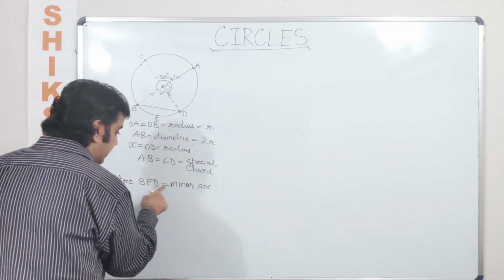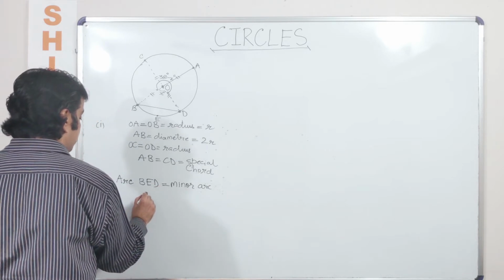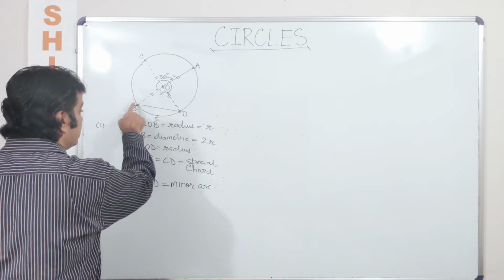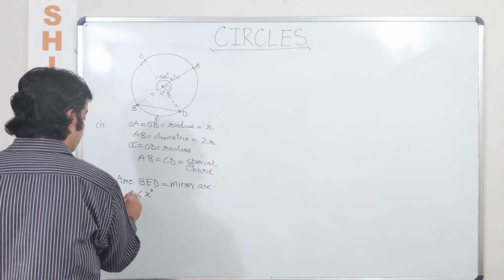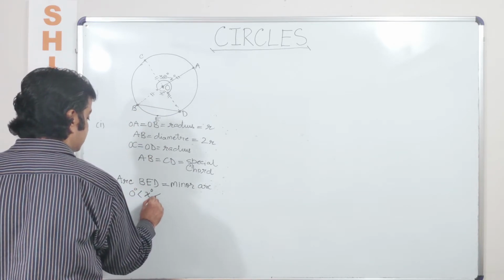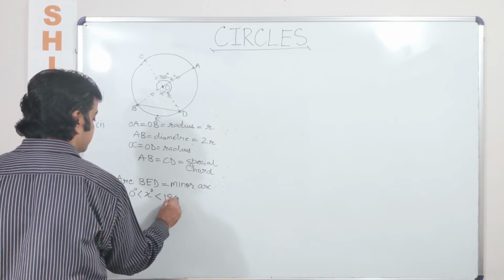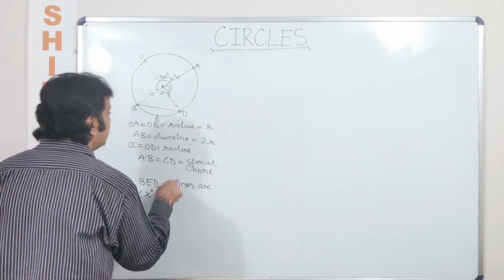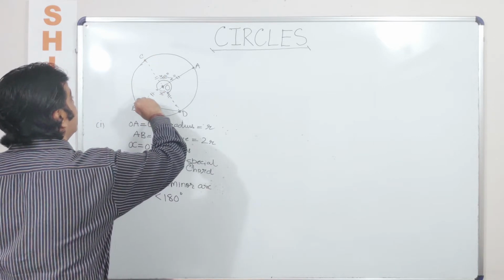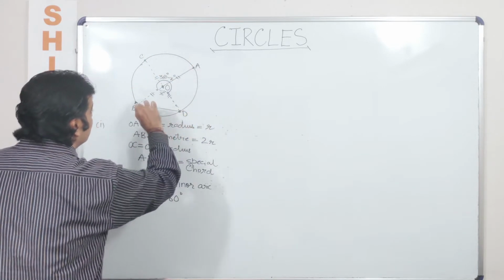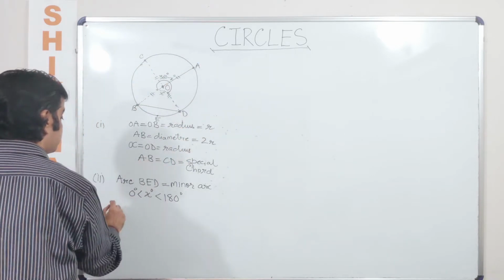So can I say this is a minor arc because of the angle which this arc subtends at the center. Now this is no doubt greater than 0 degrees, but it is lesser than 180 degrees. And every minor arc would result into a major arc also. For example, here I can say BCD or BAD.